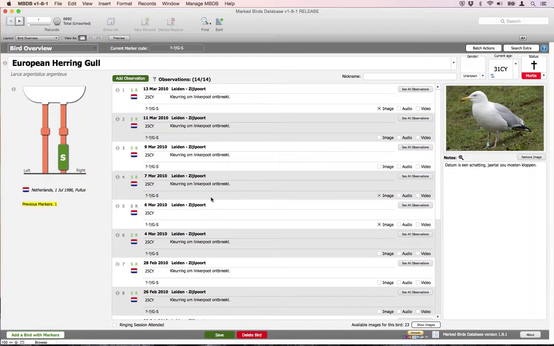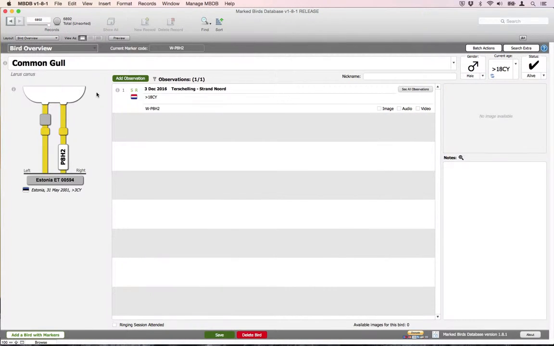Now you might want to do a few checks to see if everything is there. So for instance, you might want to go to the very last bird that you've added or the very last observation that you've added, just to make sure that all the data is in there. And do a test to see if the database is working properly by, for instance, adding a bird or adding an observation. But that's it. That's how you import your data from an older version to a newer version.